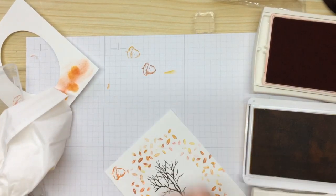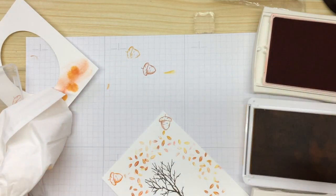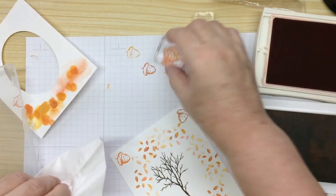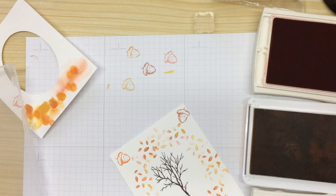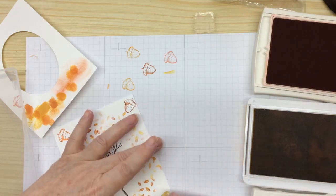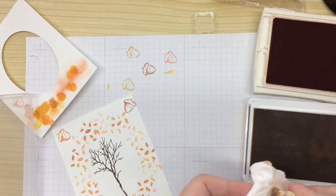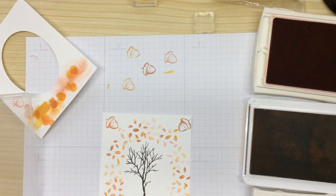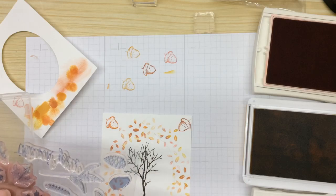So, I shall stand up to do this, it'll be easier. That one, and now, which one haven't I done? What does that one look like? Done that one. That's the one I haven't done. Okay, I'm getting messy. There we are, so I've got four there. Look at this. Right, so there's a few little bits more now, and I think we will be done.